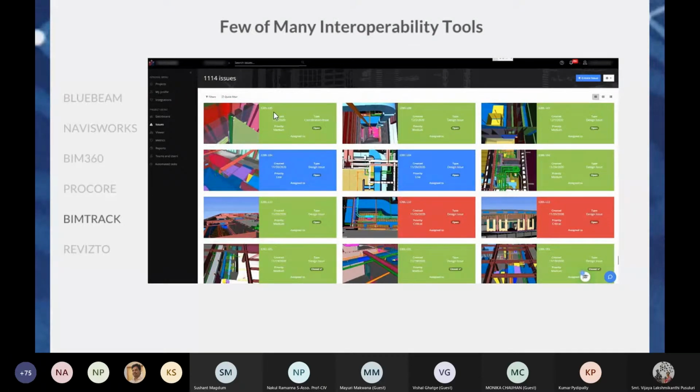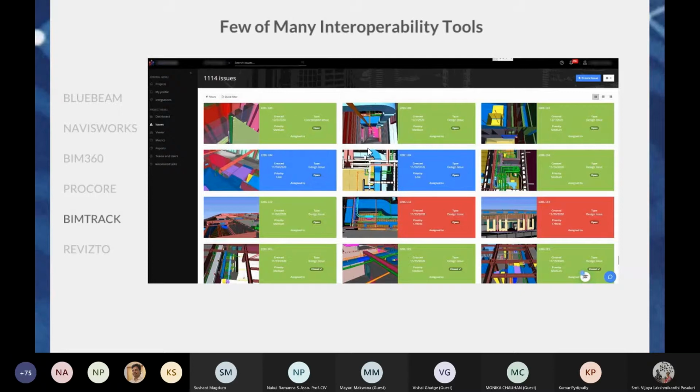So what we do is we just track it with the issue number. We just search for it with the issue number over here, and then it'll filter out to that specific issue, and then we'll just click on it to get the grid locations, the room number, or even the XYZ of that specific location.